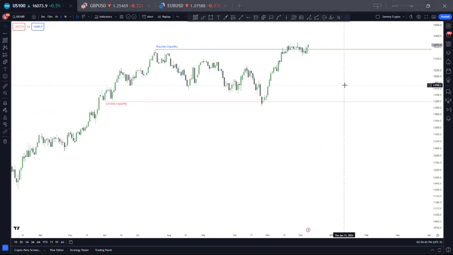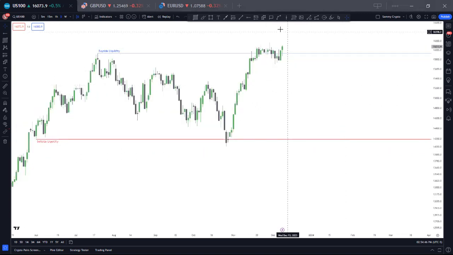Now, tomorrow is Monday. It's very, very important to check your Forex calendar. I'll be trading on Monday, Thursday, and Friday for this coming week. Why is that? Because on Tuesday we have CPI. And for those of you that really know how I trade, you know that I stay away from CPI. And on Wednesday we have FOMC, and I do stay away from FOMC too. So Tuesday, Wednesday, I'm not going to be engaging in the market.